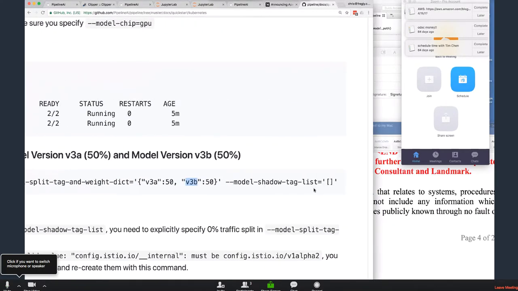But if you're running on our Kubernetes stack, you can actually, and Clipper doesn't support this either, pass in models that will take traffic on a best effort basis, but they don't actually return the answer to the caller because they're being shadowed. It's basically mirrored traffic. So I could say I want 100 to go to version A and 0 to go to B, but I do want B to take traffic, so I'm going to put it over in this shadow list.